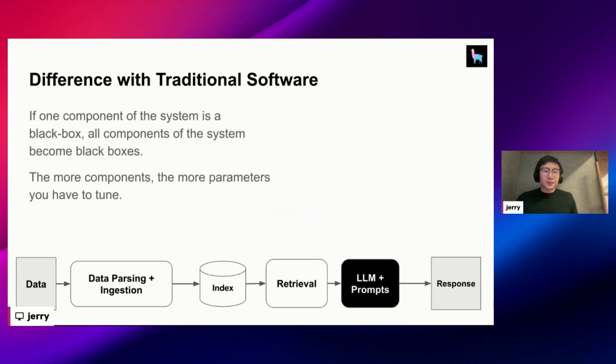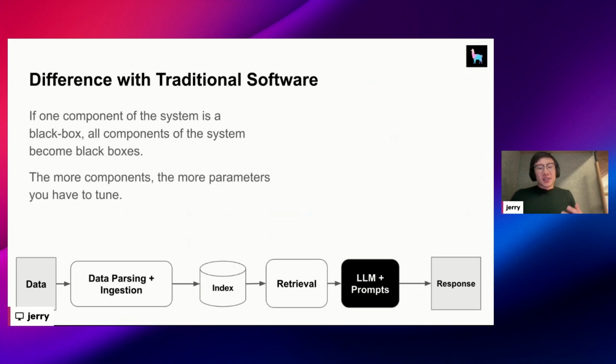So one of the complexities of AI-powered software is that if one component of the system is a black box, like specifically your AI model, then all the components of the system form this overall black box across your entire software stack that you define. So what this really means is, let's say your LLM is a black box because it contains a set of parameters that you can't easily observe.